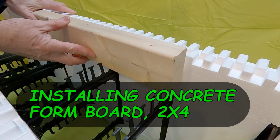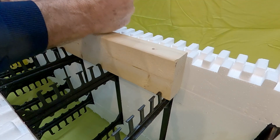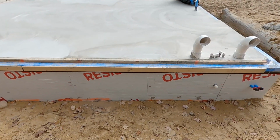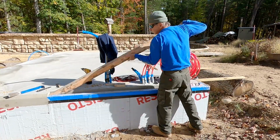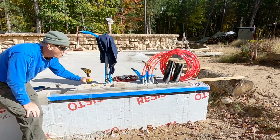This 2x4 fits nicely on the inside of the ICF form, and with the furring strip gives me the desired 5-inch concrete thickness. After the concrete has been poured, the rim form board is easily removed. All ready for the next course to go on top.